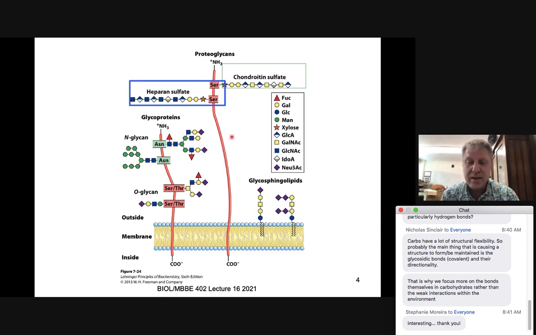So these are actually more like the feather stars, in that there are these serine moieties within the structure, which provide you the anchor to the membrane. And then they have this decorated component, producing a particular type of sugar configuration. And this type of sugar configuration has very specific interactions.